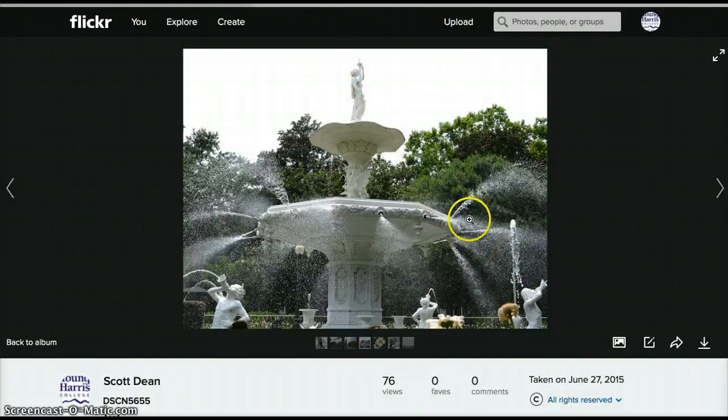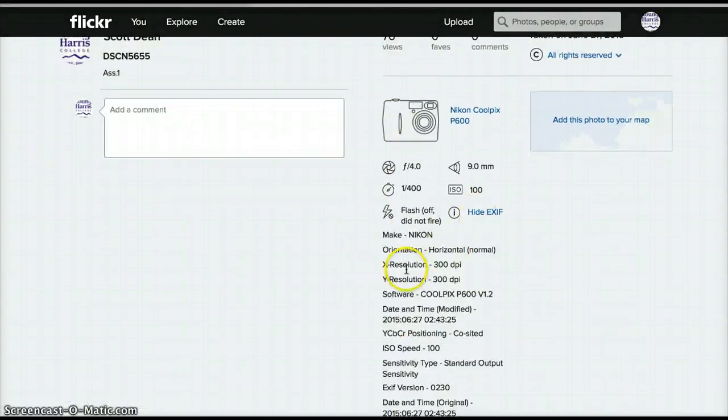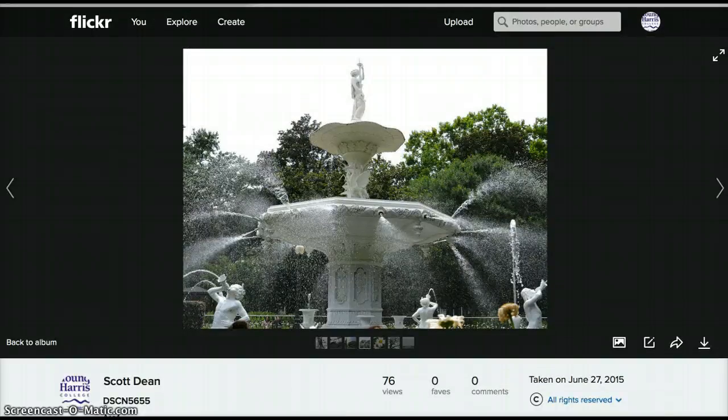And maybe a different time of day. Let's see, does this tell me the date and time? So yeah, almost 2:45 in the afternoon when it's really, really sunny. I really like photos that are kind of an hour after sunrise or an hour before sunset, but it depends on, of course, what you're photographing, to each his own, that sort of stuff.